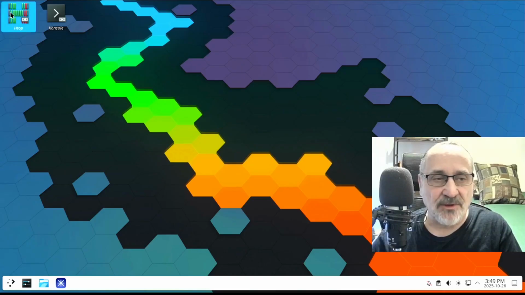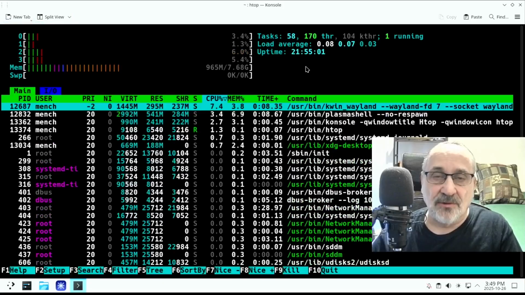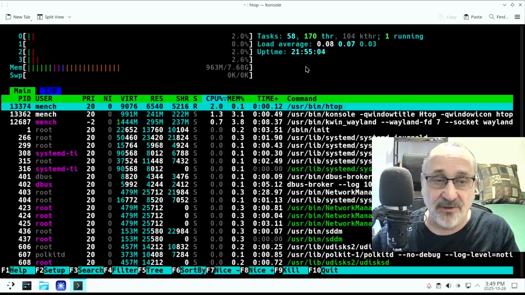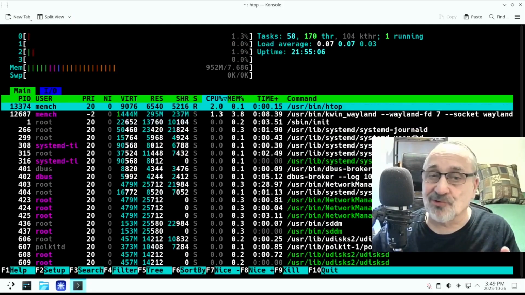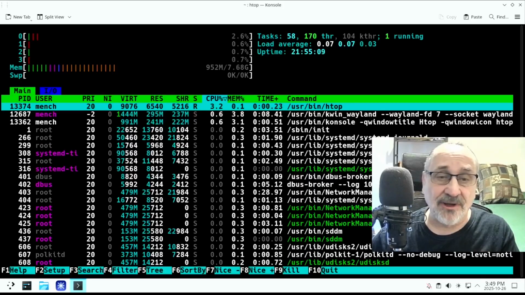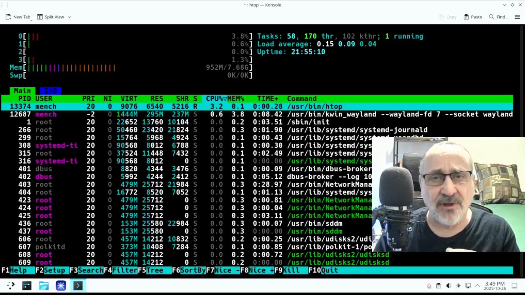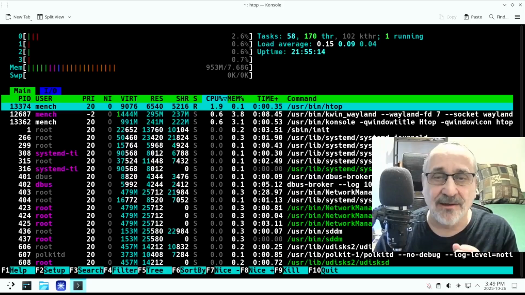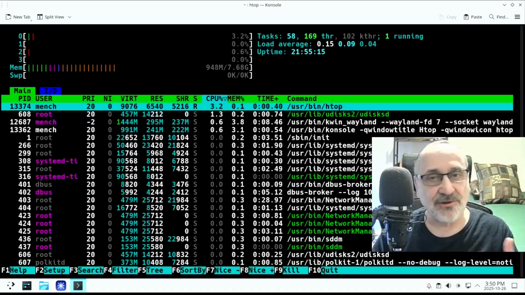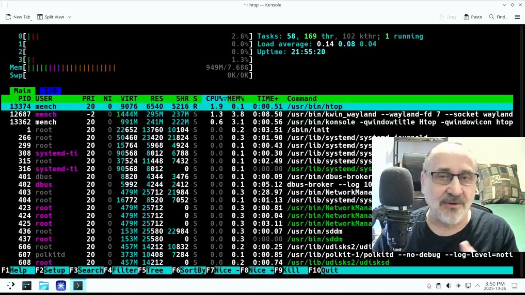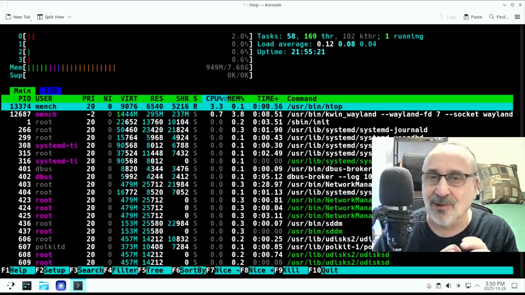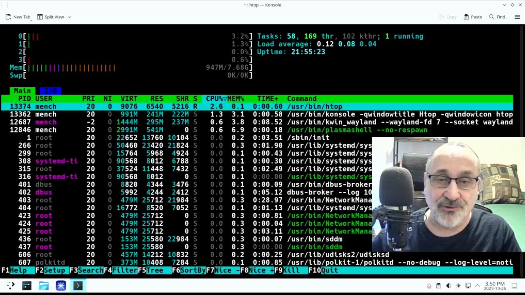You know what? Let's go into htop. See how much RAM we're using. So this is, like I said, a real bare metal computer. It has 4 processors, no swap, and 8 gigs of RAM. And it's running at 952 megabytes of RAM, which is a little bit high. It's higher than a Cinnamon desktop, and for sure it's higher than a window manager, but it's still a lot lower than Windows 10 or Windows 11.